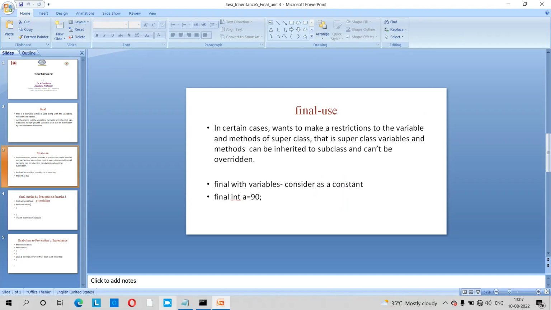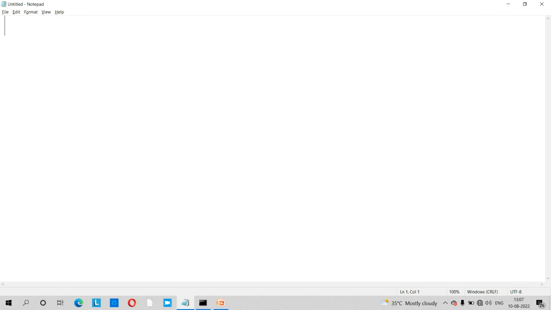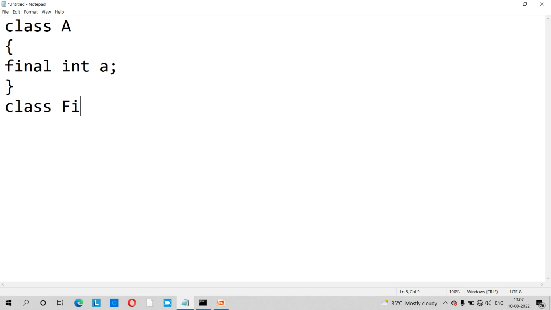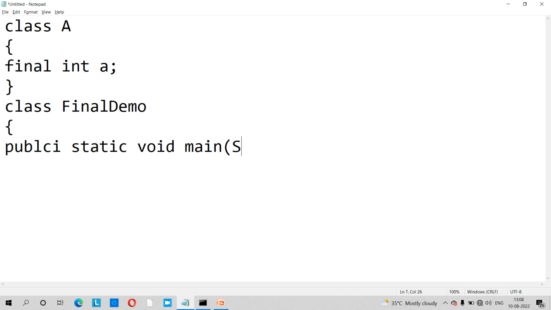We can see a quick, simple example also. First I would like to declare a constant only. final int a. First, I want to create class FinalDemo, public static void main, String args, and an A class object we are creating.